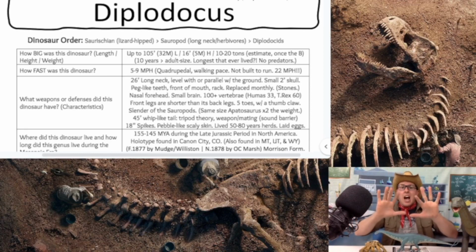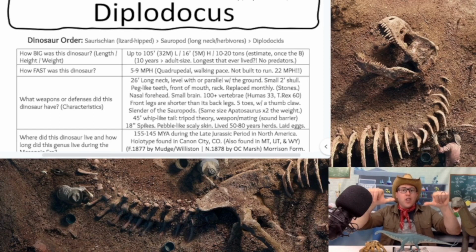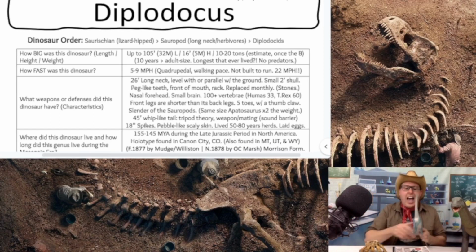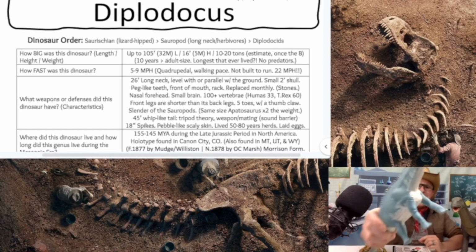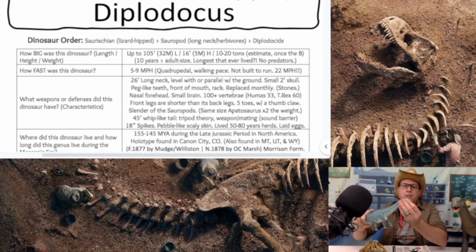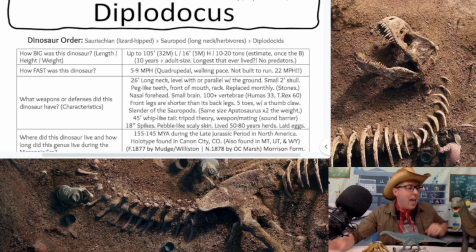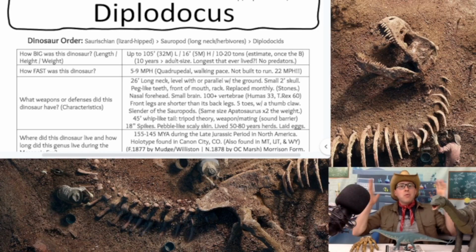Now, I mentioned they have those 5 toes on each of their foot, and they have somewhat of a thumb claw. So their thumb, that first finger, you guys, has somewhat of a claw on it, and you can kind of see it on my little toy right here from my Diplodocus. That was the Safari LTD version. And this one's super cool that I have here in my science lab. And I also have my Apatosaurus Jurassic World toy next to me too, that we'll talk about more in just a second. That thumb claw might have also helped the Diplodocus climb up those trees a little bit as it dug its thumb claw into the bark of the tree as it's reaching up getting all those conifer branches.